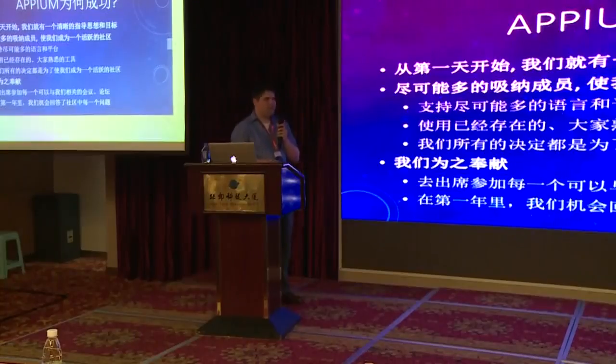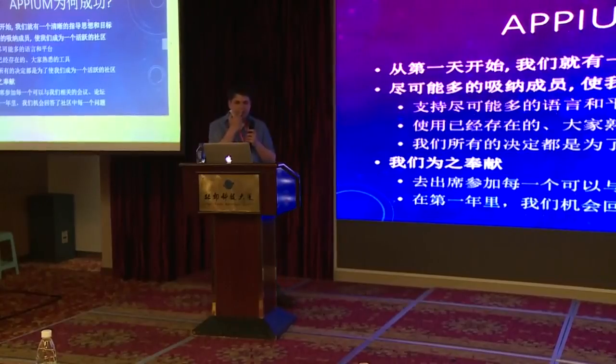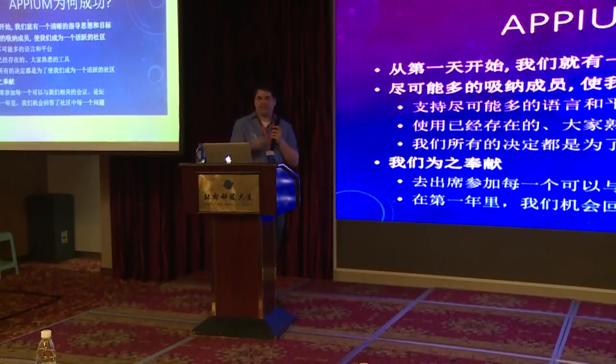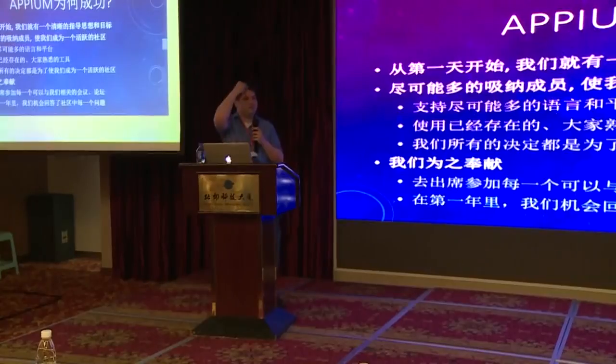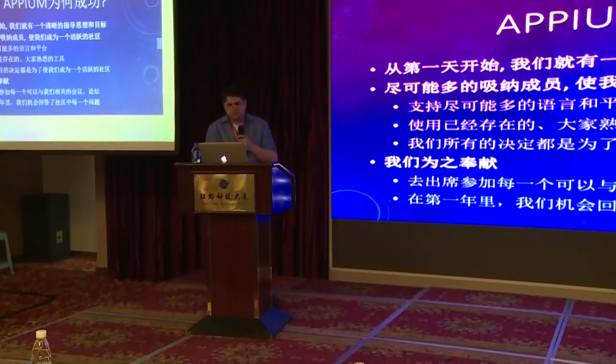Why did Appium succeed where other projects have not succeeded? This is my interpretation of it. From day one, there was a clear philosophy and vision. We have a mission. We know what we are. We're not just figuring it out on the fly. We knew what we wanted to be, and that's what we were. A lot of other tools will sort of add functionality over time, and they may become popular, but they have no clear purpose. And Appium has never been that way. It's never been, what else can we wedge in? I'm trying to think of a good example of a tool like this. There are many. But anyway, I'll move on.